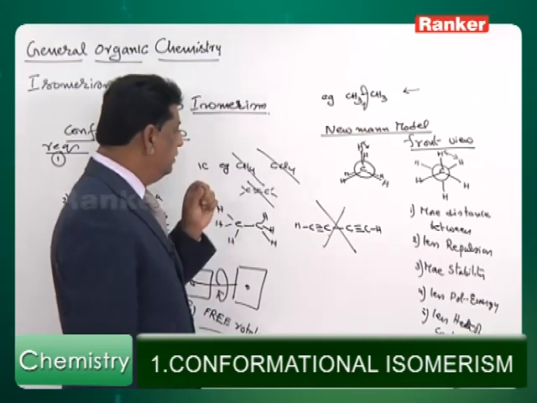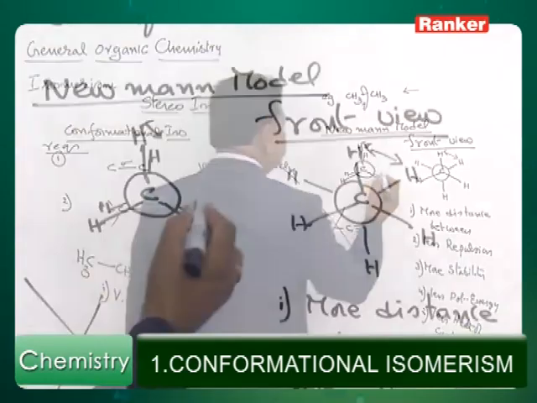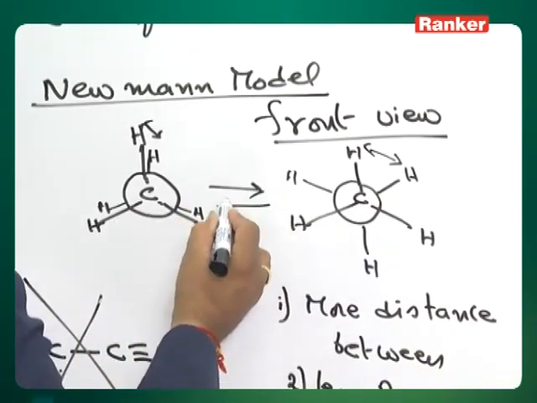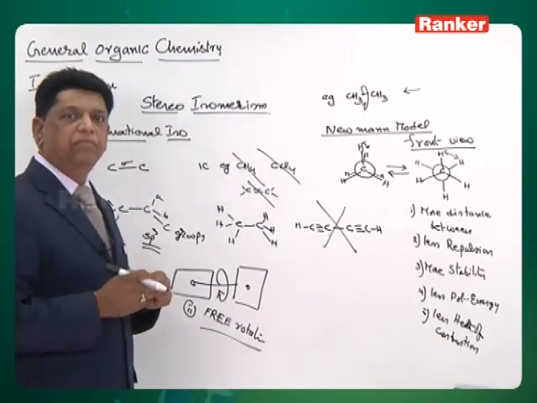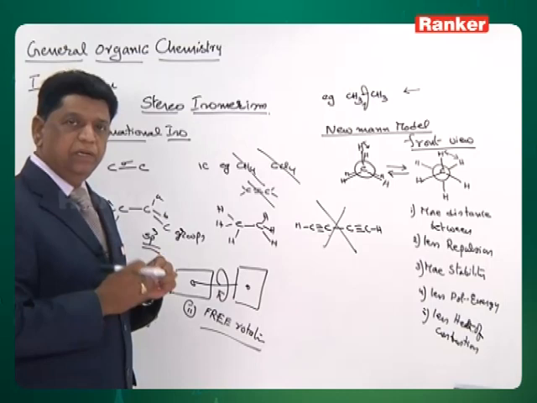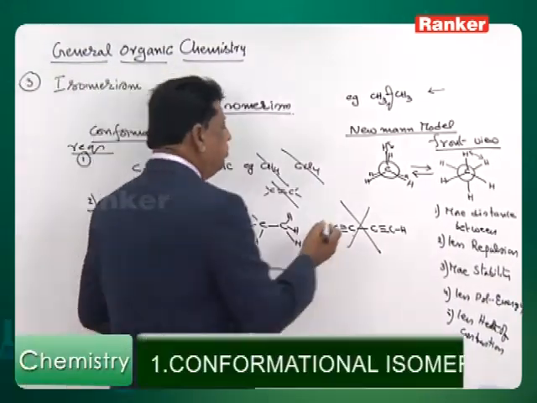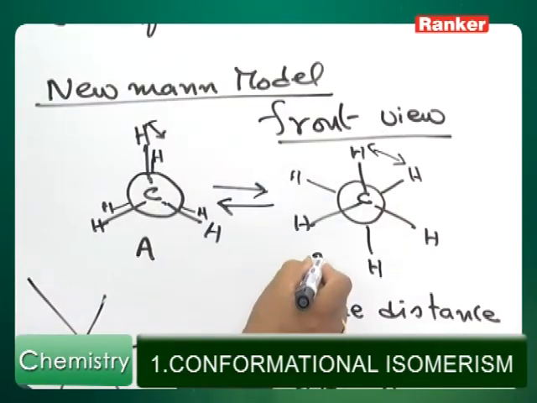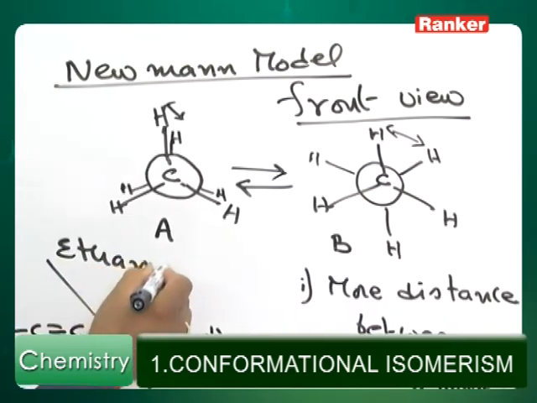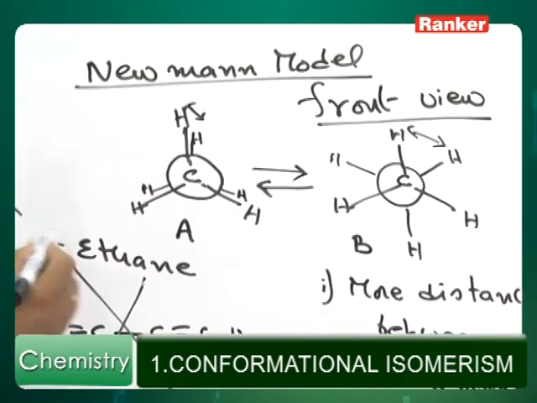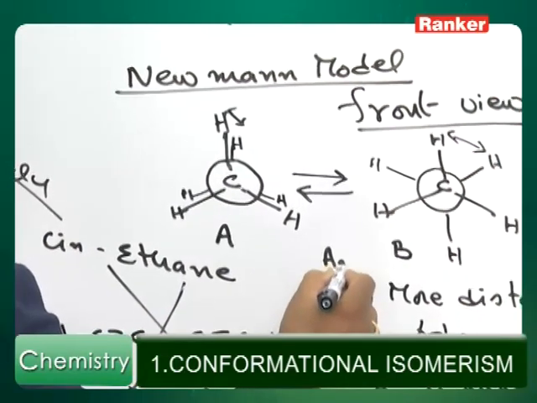What do isomers mean? By rotation they are exchangeable. That rotation of the C-C bond, we call it a conformation. Conformation means rotation of the C-C bond. So these two, compound A and B, are nothing but the same compound, ethane and ethane. Let us call them ethane with a small prefix: syn-ethane and anti-ethane.